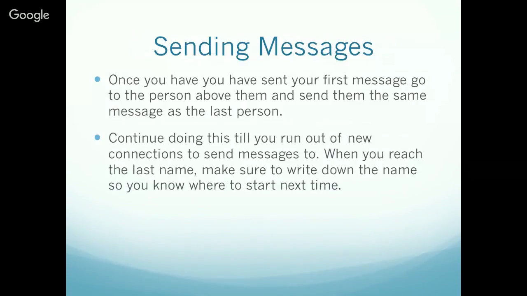Continue doing this till you run out of new connections to send messages to. When you reach the last name, so you can send out, you have no one else to send messages to, make sure to write down that name so you know where to start next time. Again, put this on the spreadsheet.